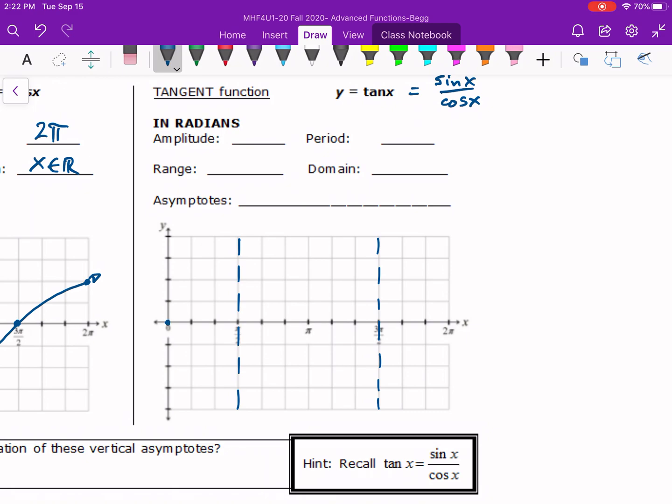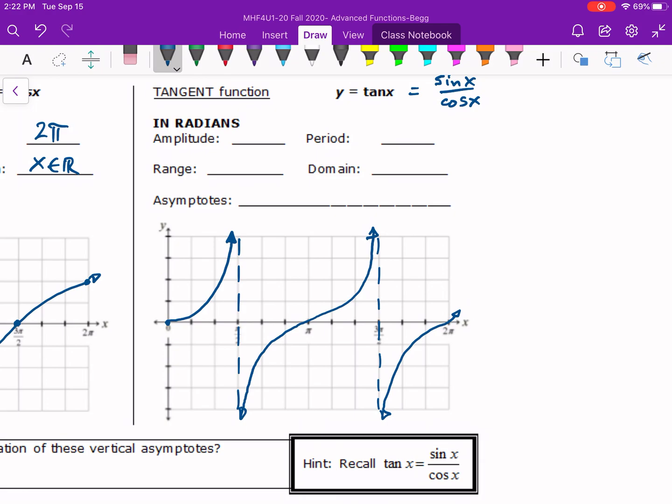And it starts at 0, 0, but then it goes up very quickly, and it's going to go up towards infinity as it gets closer and closer to this asymptote. Then immediately on the other side of the asymptote, it comes up from negative infinity, steeply, starts to flatten out a bit, almost like a cubic function when it hits the x-axis at pi, and then starts to swoop upwards again as it gets closer to the next asymptote, which is 3 pi over 2. And then it just carries on this pattern over and over again. So this is the shape of the tangent function.